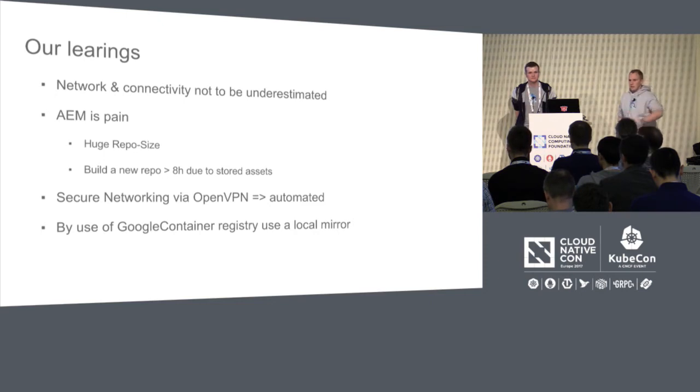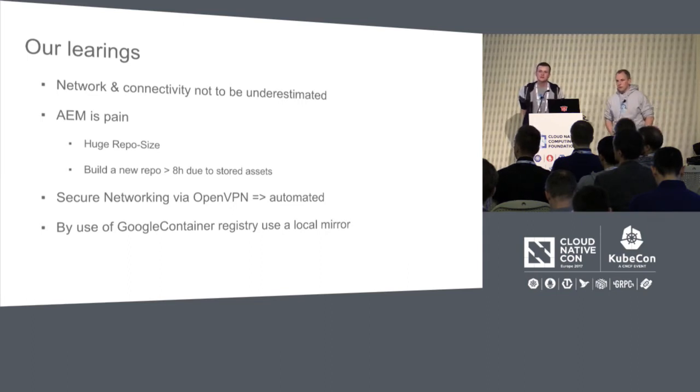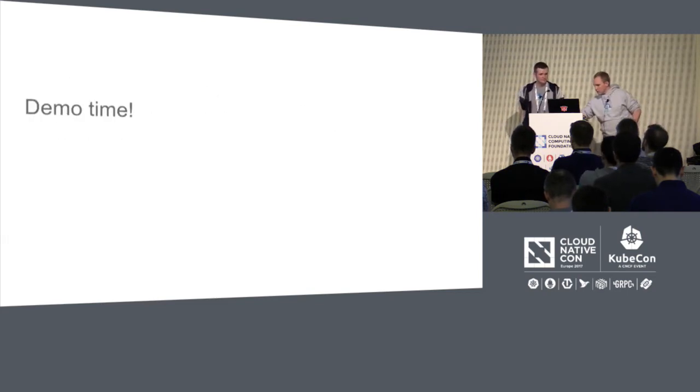Do you use the Jenkins Kubernetes plugin, which creates Jenkins agents on the fly? We just use kubectl, so we don't have the Kubernetes plugin in our Jenkins. Do you use a pipeline plugin to script everything? Yes. In Jenkins, we scripted all of our configurations, and we used the pipeline script of Jenkins. That was on the one slide you saw.